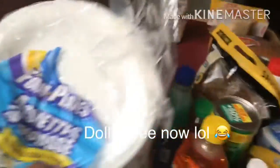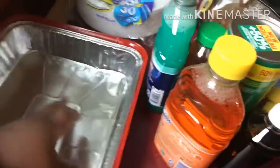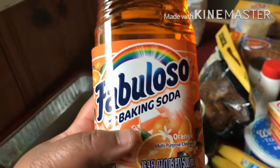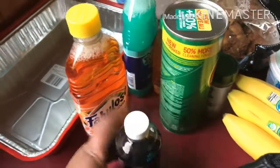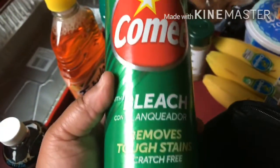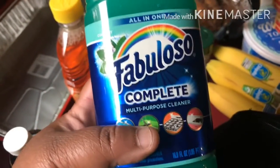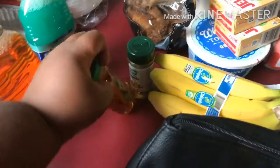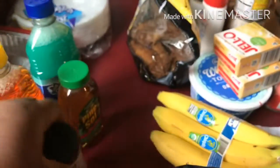Dollar Tree haul. I got me a 30 count of paper plates. I got a cake pan — y'all know what I'm making? I just found this — they just had this at Dollar Tree, something new: Fabuloso baking soda. I wanted to try it. I got the imitation vanilla extract. I got some common bleach for the tub. This was new too — Fabuloso Complete. I was like okay, I can use this for the stove, so I'm going to try it out. And I got a small thing of parsley and some more Fabuloso Complete from Dollar Tree.